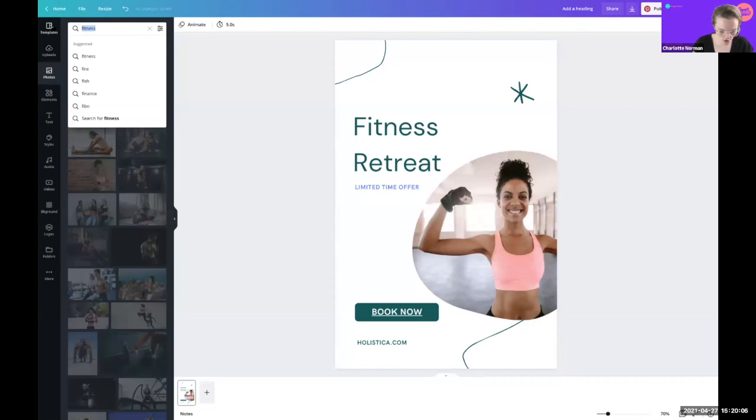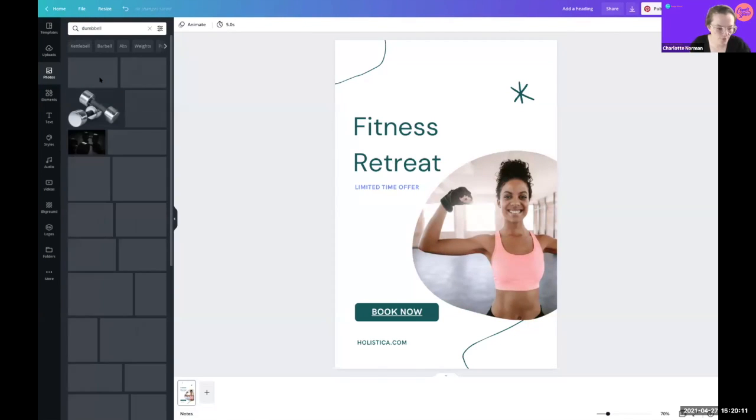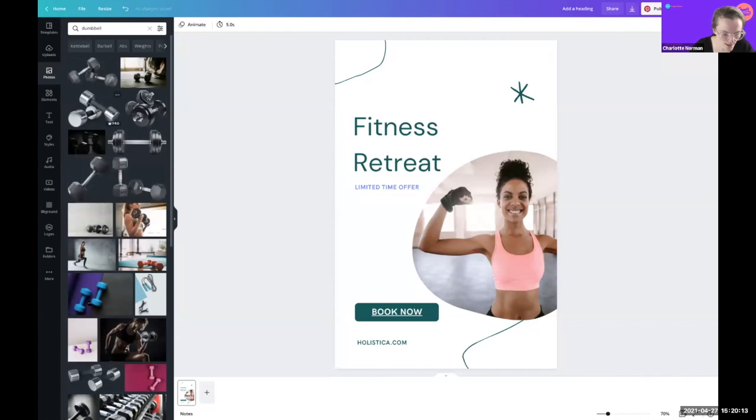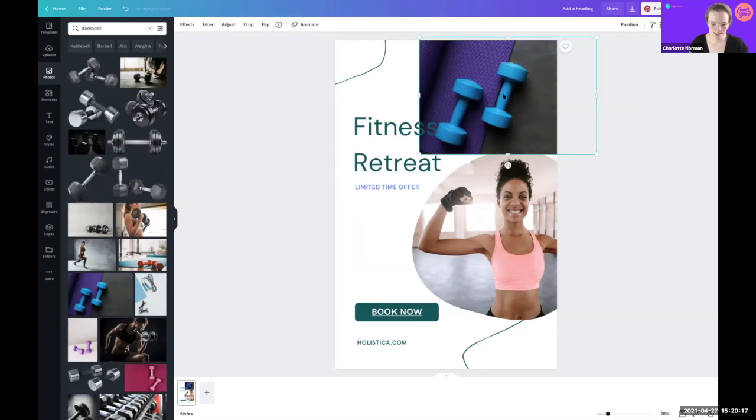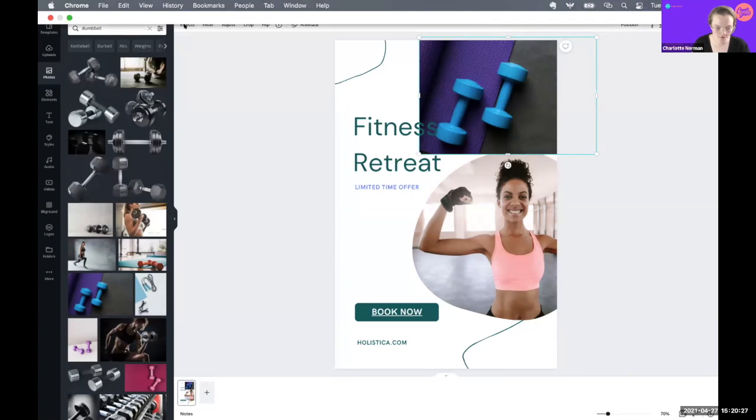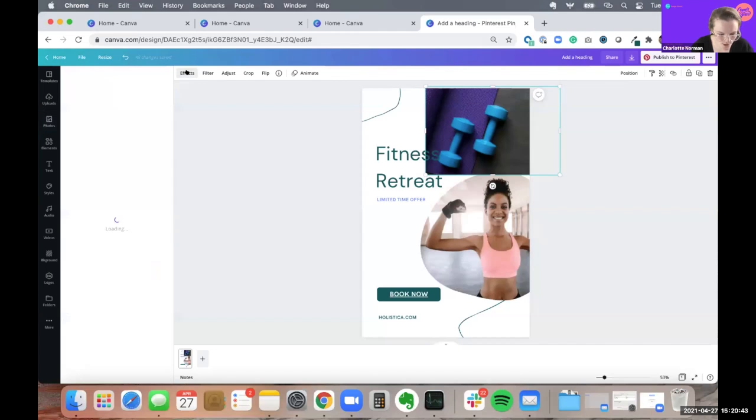I also can add in a few fun things. So let's say I wanted to add in this image, but I actually just want the dumbbells. I think that's how you say them. Dumbbells. You want to just have the dumbbells in here. If you click on the effects panel, sorry, I just need to zoom out for a second.